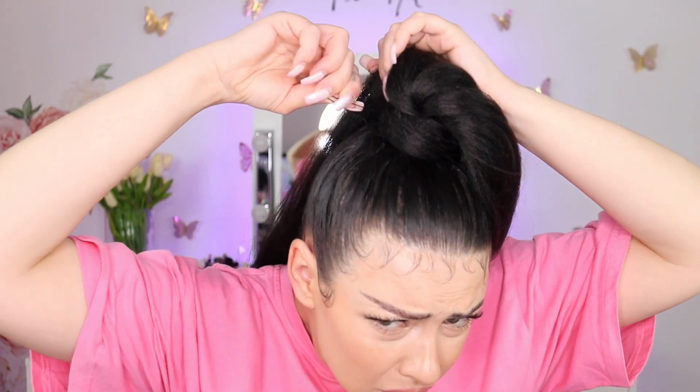So before we create those little bubbles, I'm going to add just 2 bobby pins to make it a little bit more secure. Okay, so I'm taking 2 bobby pins and I'm going to make sure that hair that we wrapped around the ponytail will stay in place. This is a whole vibe. Like, I'm living for this ponytail.